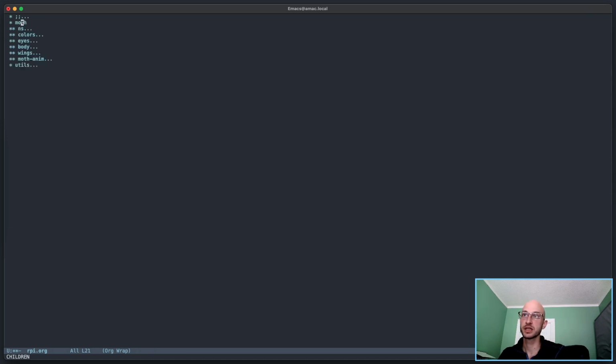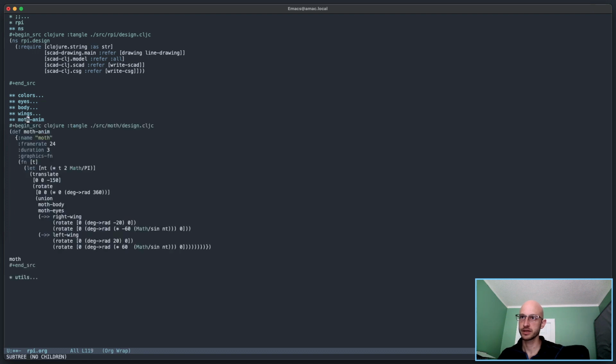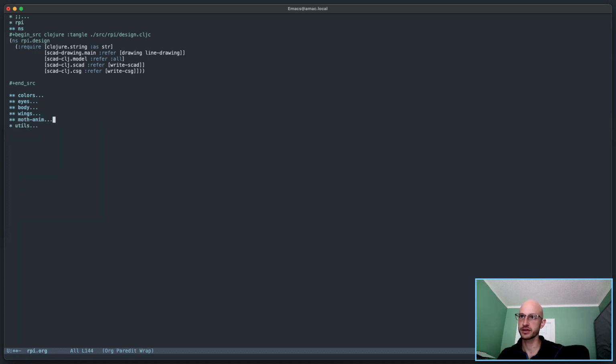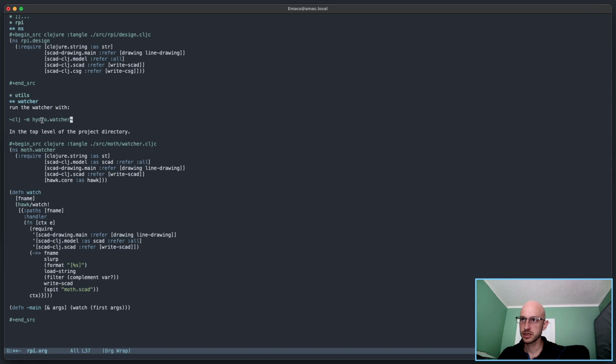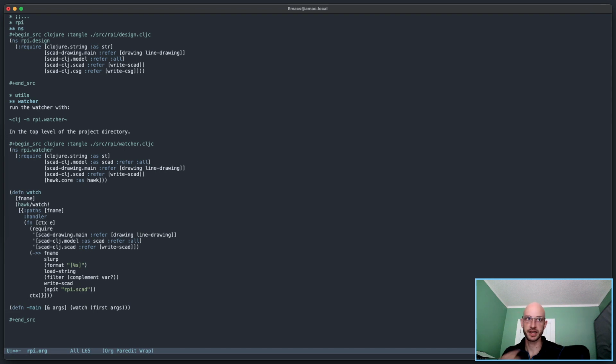Problem, project. So here we'll do rpi namespace, rpi slash design. Should be fine as a file name. Really no issues there. All of this is irrelevant to this particular project, so I get rid of it for now. RPi.watcher should hopefully work. I think it will.